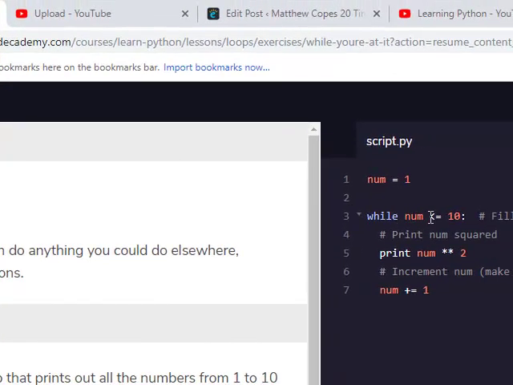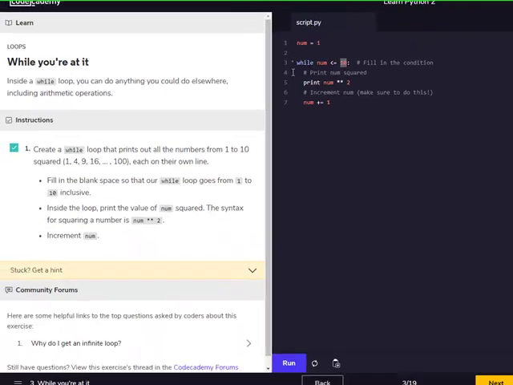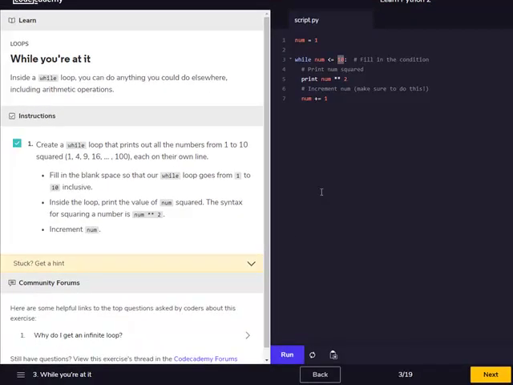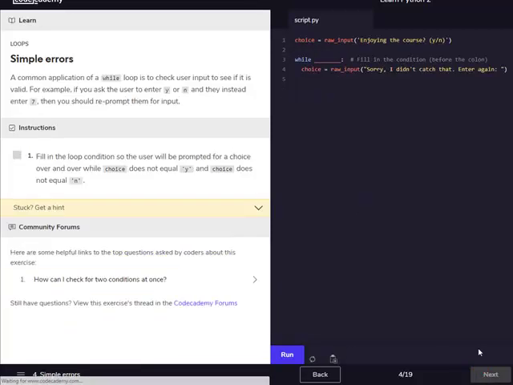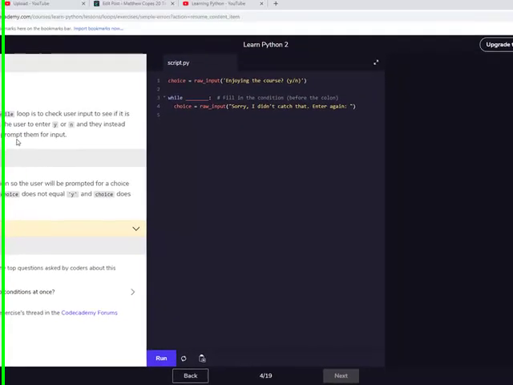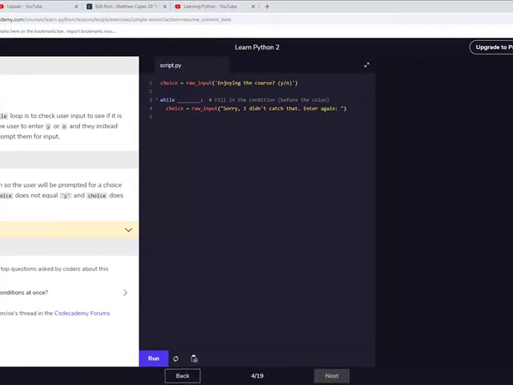Now this next one, this is what I was talking about earlier, that you could do it my way or you could do it this way. Less than or equal to 10, which means it includes 10 as well. And that can go down to like 1 or whatever. It just depends. Now, this is where my technical problem started, but that was about it. So I fixed it also.